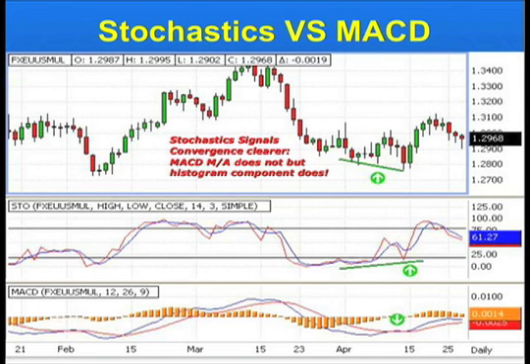So the question begs, which is a better system? Well, sometimes MACD is better and sometimes stochastics is better. It depends on what you're looking at. If you look at the histogram component of the MACD, which is this orange bar, you will notice that it is starting to rise, making higher lows as prices are making lower lows. That's showing us that there is bullish convergence, meaning the indicator and price are converging together, kind of like an arrow converging like this. So we see prices moving down and we see the indicator starting to move up.